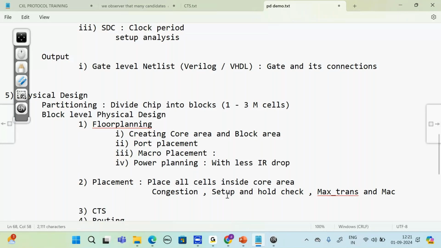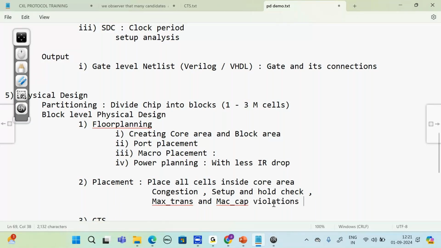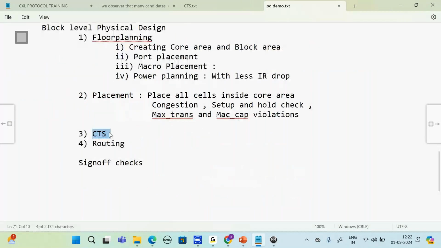All those violations, right, we are going to check after the placement stage. If this is fine, then only we go for the CTS stage. So what does CTS stand for?